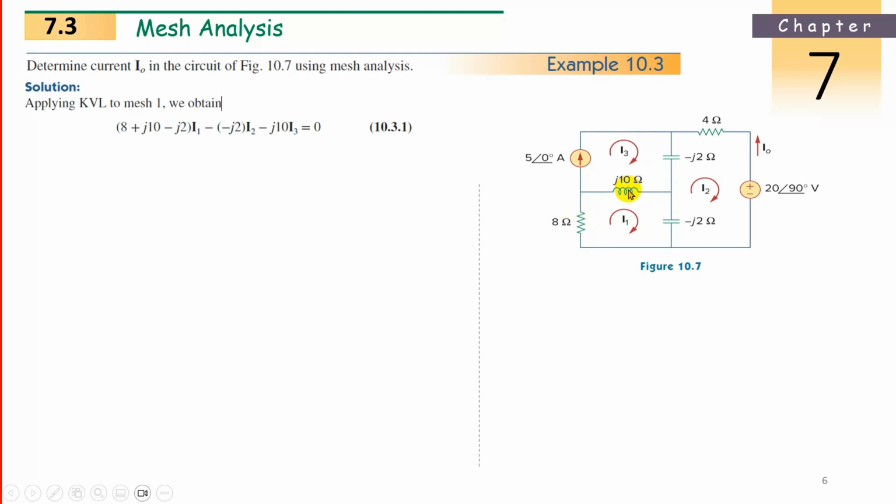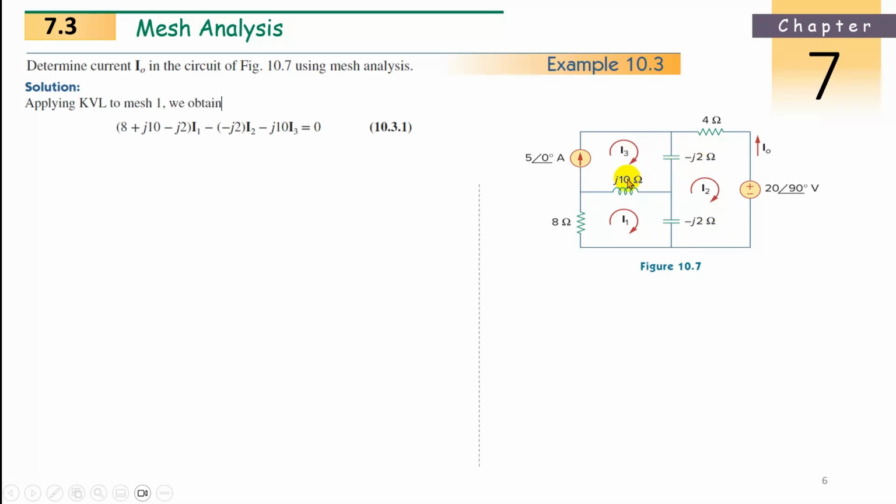For a resistance, the sinusoid and the frequency domain forms are both the same. Now inductance generally should be in henries, right? Now it is converted to phasor form as J10 ohms. This is what we call reactance. Inductance has two parts, resistance and reactance. So this is the inductive reactance. Now capacitance also should be in farads, but it is already converted and given, that is minus J2 ohms, the capacitive reactance. This is also minus J2 ohms.